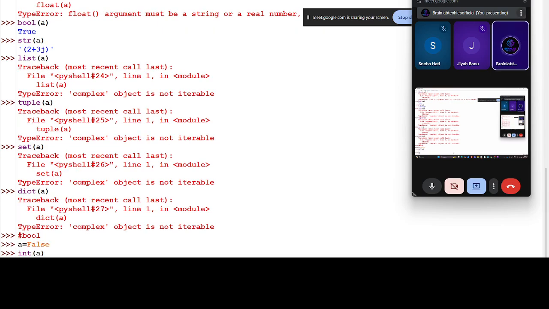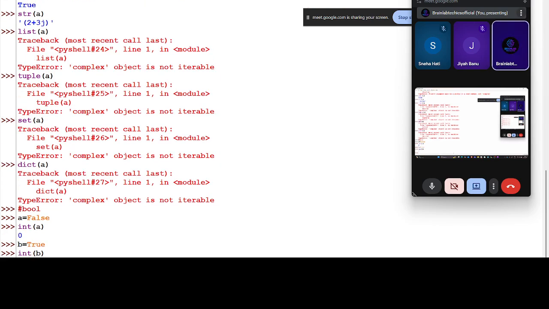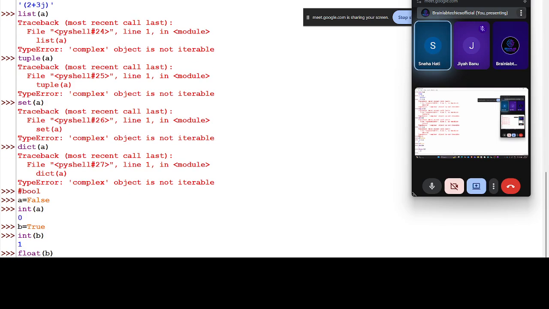If I am taking true as well, integer of b, it will be 1. Fine. Now in the same way, if it is float, can you guess what it will be? 0.0. Yes. If it is b, this is 1.0. If it is a, then 0.0.